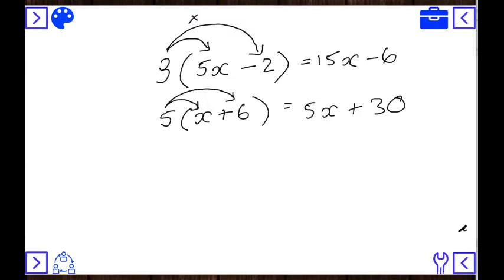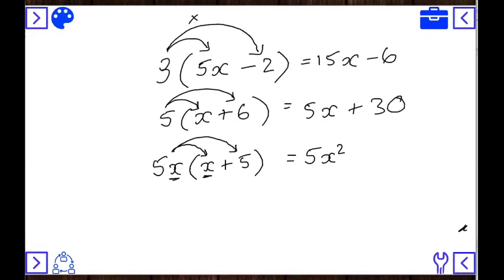Okay, we've got some fantastic examples coming through now in the comments section, and I love this one. 5x on the outside and x plus 5 on the inside. With this example, if we think about how we can multiply 5x and x together, this is where we need to introduce powers, because anything times by itself means squared. So x times x is x squared, and then I'm timesing it by 5, so I get 5x squared. If I then multiply 5x by 5, I then get 25x. So fantastic. I thought there were some great examples coming through on the YouTube comment section.